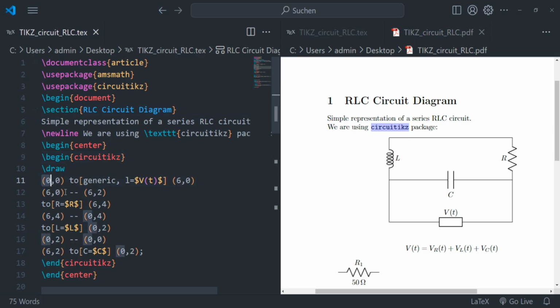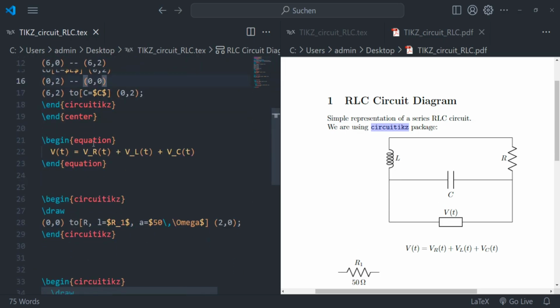After that we begin our circuitikz, so we will start to generate this diagram or schema. We start with a normal XY coordinate system. It means imagine you draw in a coordinate system. It's nothing special. We will go from position 0, 0 to position 6, 0. After that from position 6, 0 to 0, 2 to our R. After that we will go to L. And at the end we are at C. So it's very easy, and you can combine your diagram as you need.